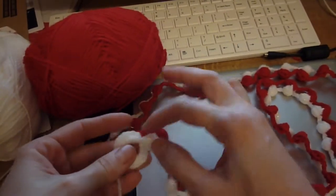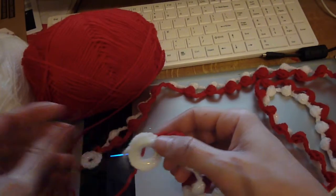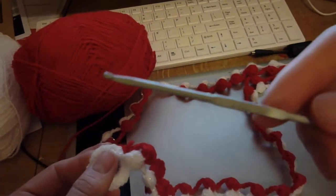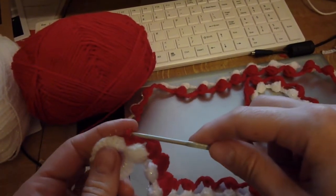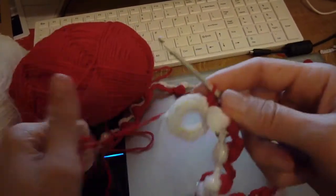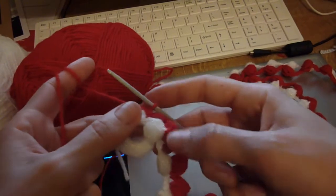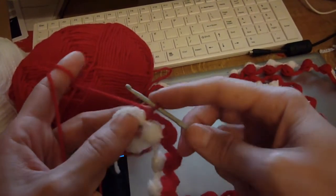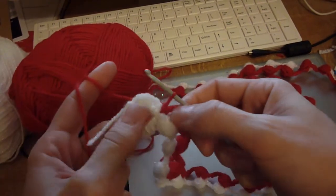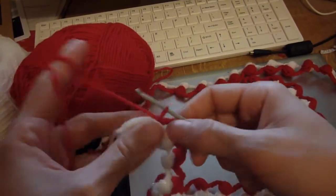So this I have to crochet with red around the circle, and I'm now using a crochet hook of 3 millimeters. Especially if this yarn is very thick, it's better to use a thinner crochet hook, because I find it easier to do the puff stitch. So now I'm here, I have joined in this way, you can see the chain with this circle.